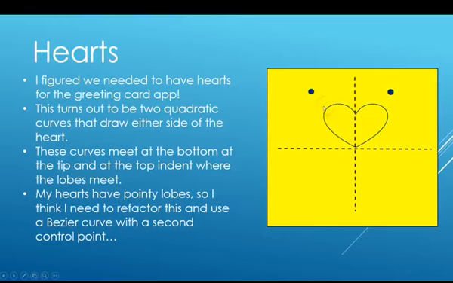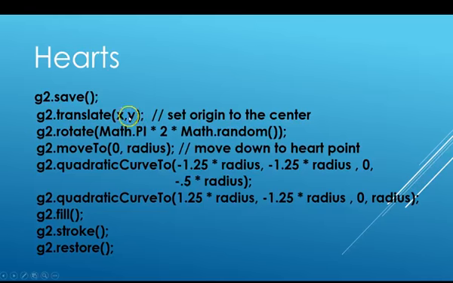All right, here's the code. There's no function for this. This code is inlined right in our break statement. Again, we set the origin to the center. We save the context first and we restore whenever we do that. And in this case, because the code is inlined, it's right there. Normally what happens is we save and then we call the function to draw the figure and then we restore. But because this method is rather simple, the code is real simple, I didn't write a separate function or method for it.